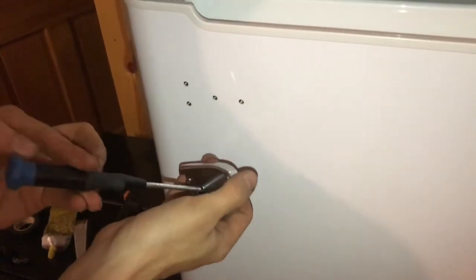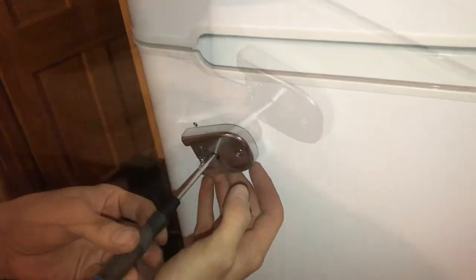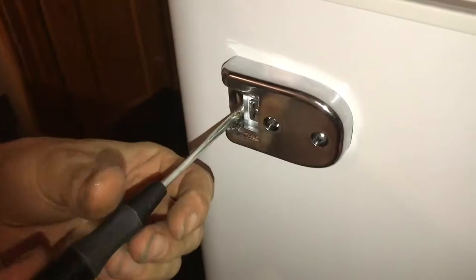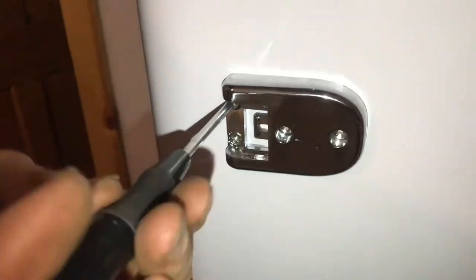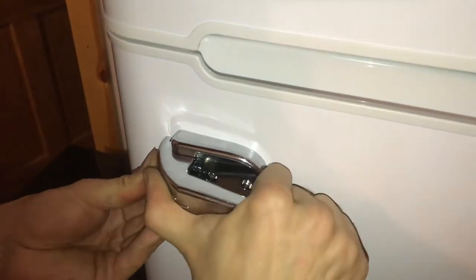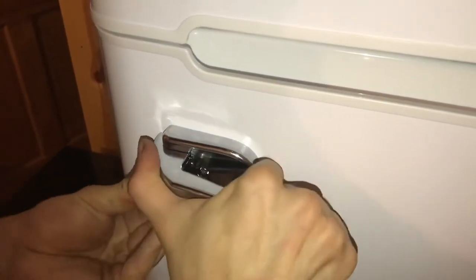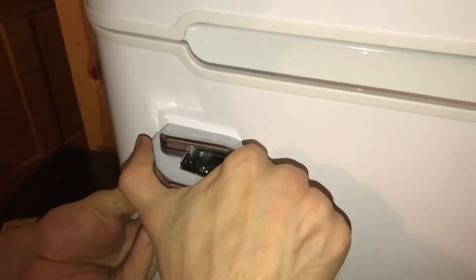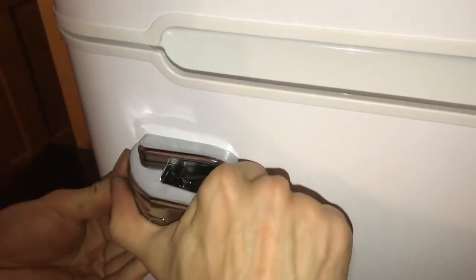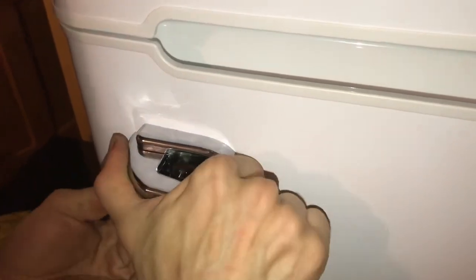It's in place now, and the second one was a little bit easier. As you can see, the screws go in no problem. I do have to say, this is some pretty nice looking hardware. With the experience from the first one, I'm getting this a little easier. In my mind it's like, please don't break. And yes, this one has silicone grease on it as well.